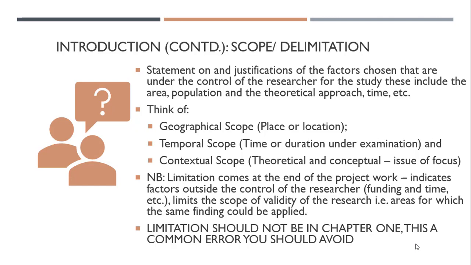I've seen some work where people make the mistake of putting limitation in chapter 1. Limitation should come at the end of your work. It is when you have finished your work that you write your limitation. You cannot know the limitation of your work until you have executed the project, until you have carried out the investigation. So please remember, I always reiterate it. Anything within the scientific method, we always have a logical reason for doing it. Okay?